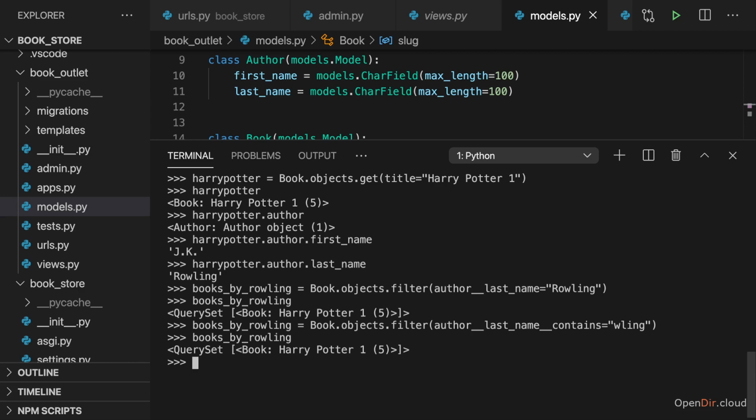And when working with relations and you want to query across relations, you can therefore always use this pattern. On book here, we can filter for author, which is a field on our book model. And then with double underscores, you can drill into fields in the related model, in this case last name, which is a field on the related author model.